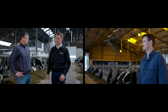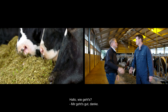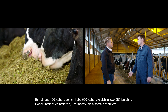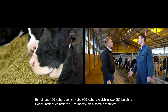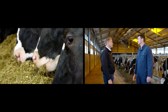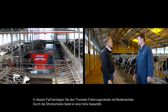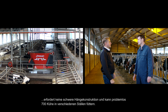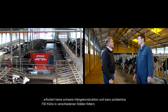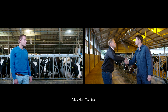He might have a hundred cows, but I have 600 cows at two barns at the same level, and I want to feed them automatically. Then you need the Triumatic ground-driven feeding robot. It offers a high capacity thanks to the power rail. It doesn't require a heavy suspension construction. It can easily feed 700 cows in different barns.